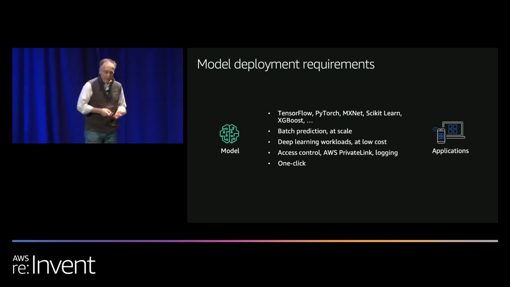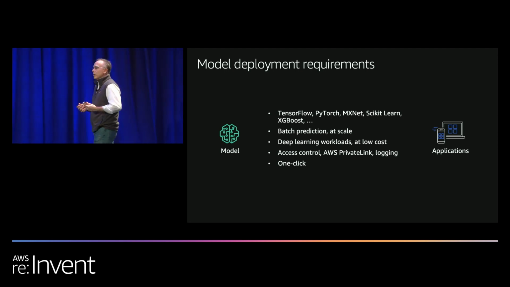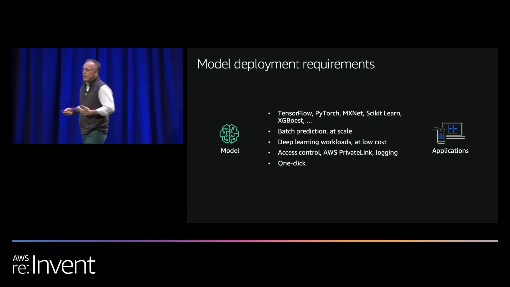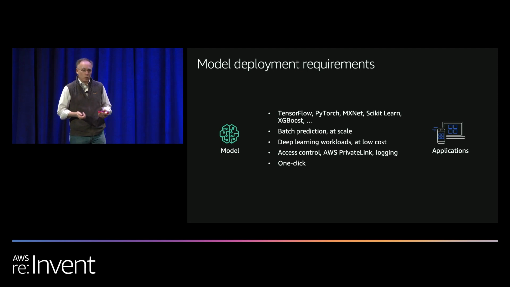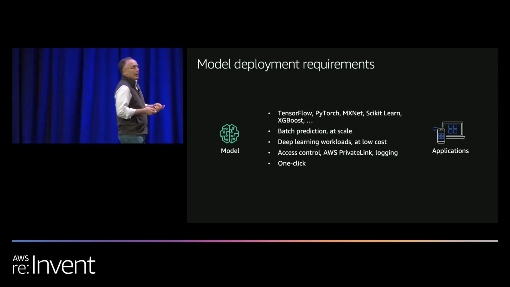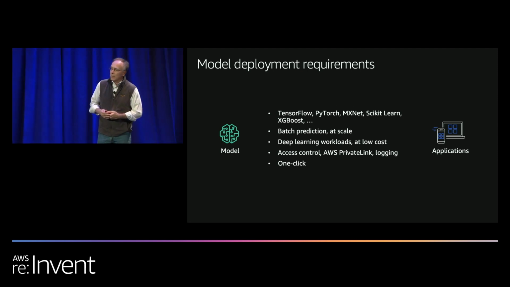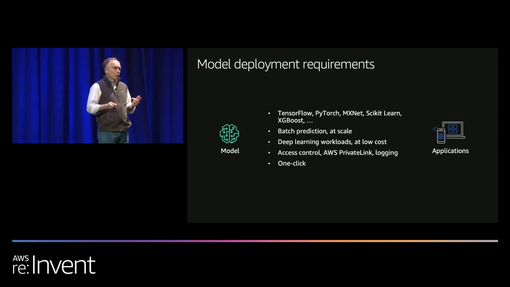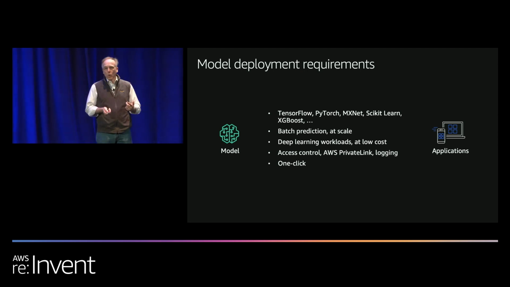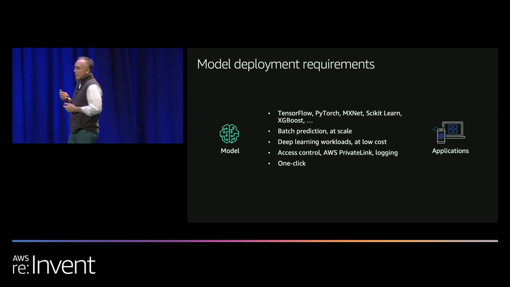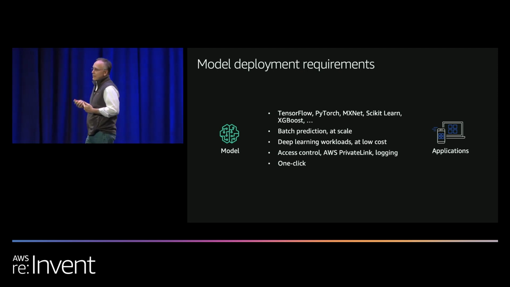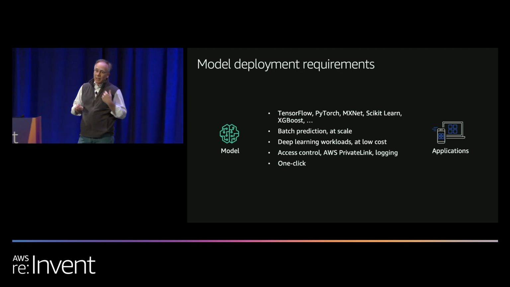It's got to support batch, deep learning workloads with things like elastic inference to be able to reduce the cost. You've got to have full security in there as well and auditability. And sure, make it one click as well. So the question for you, is this what you want your data science team working on? So let me show you a picture of a data science team I was working with late last week.